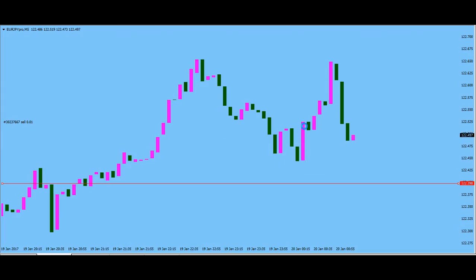Here, you have a very strong engulf. It engulfed the previous two candles. And then I'm looking for most of the time the next candle to support it and say, yes, you are right in this decision. However, sometimes it's the second, third, or even the fourth candle that comes along and says, yes, you are right in this decision.